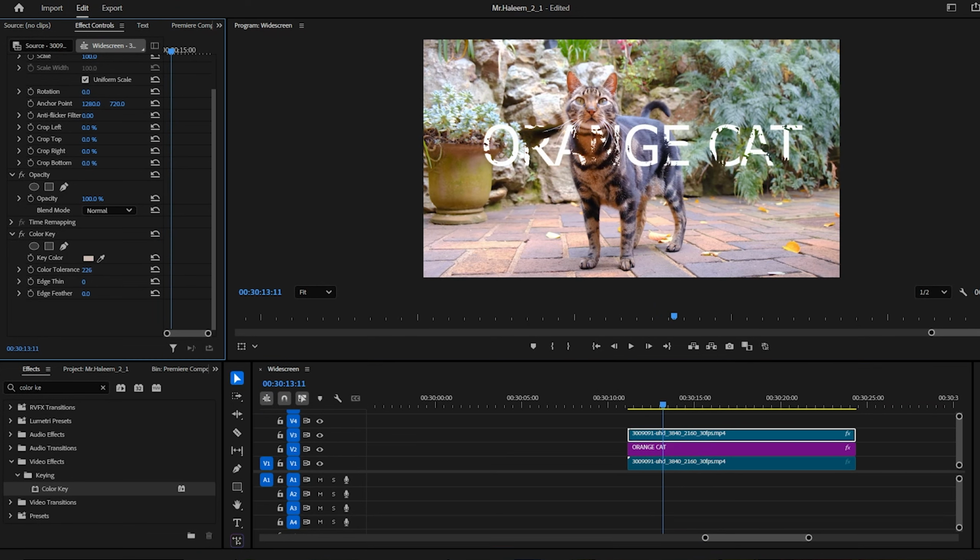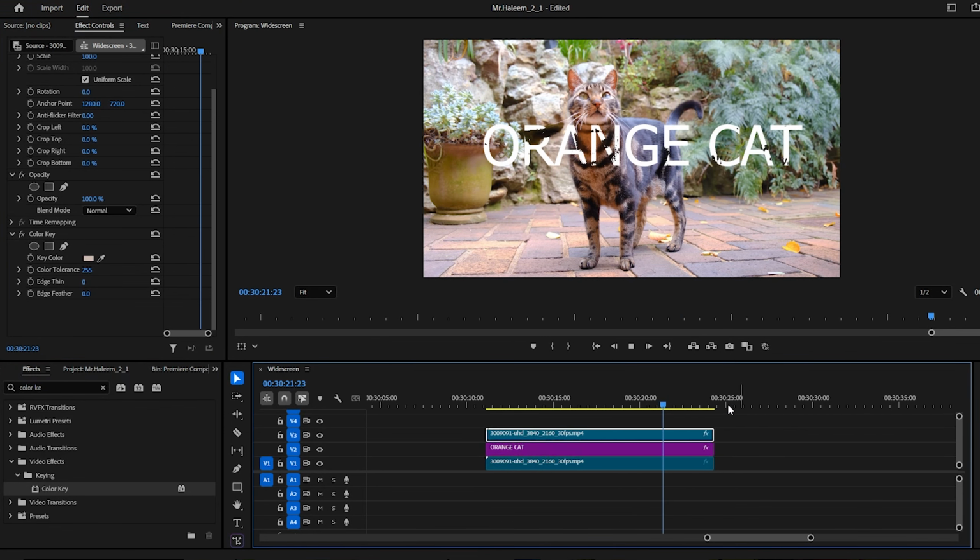It may not be a perfect result here because the foreground isn't very much different to the background of the photo. But this is how we can actually do it, and these are the steps to do so.